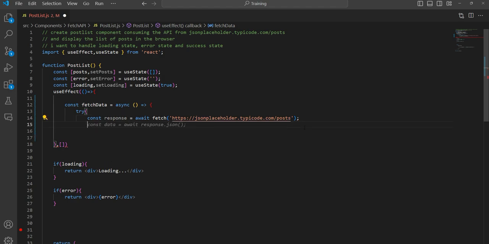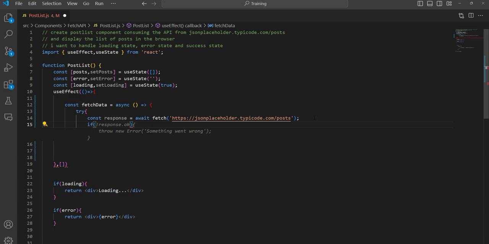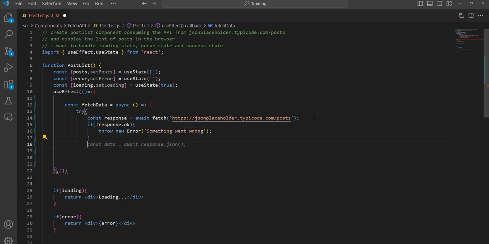I'll write const response, and here I want to await the fetch, meaning until I get the response from this API, don't go to the next line, just hang on to the current line. After that, we can check if the response is not okay, then go and throw an error.